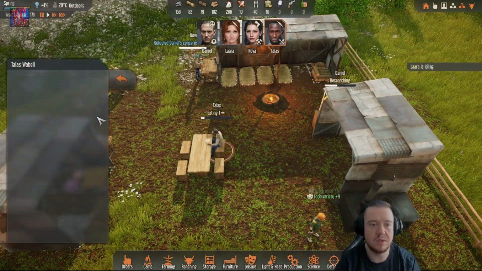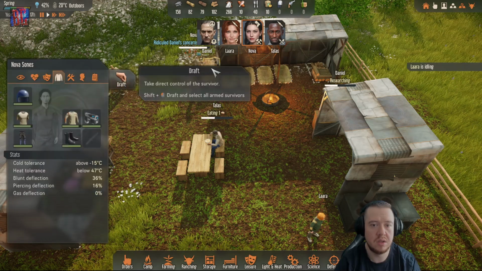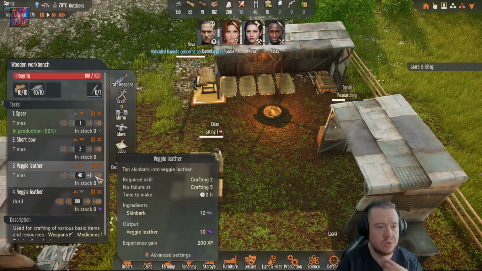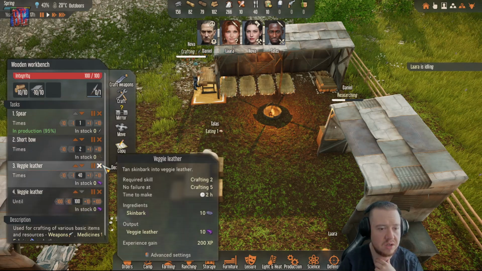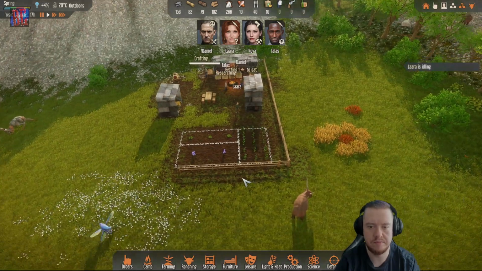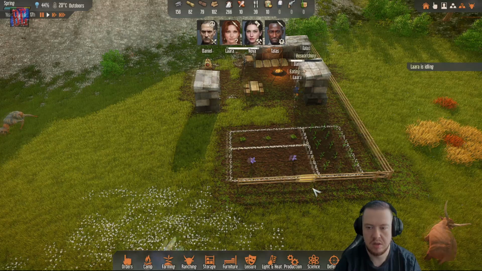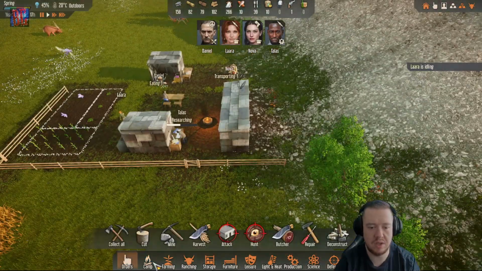Let's take a look at weapons. Did they make any new weapons yet? I should probably just look here. They've still got the one spear, the two bows, the veggie leather. Oh, veggie leather's already in there. I'll get rid of that one. I only need one lot of that. So yes, okay. Our little camp is getting okay.